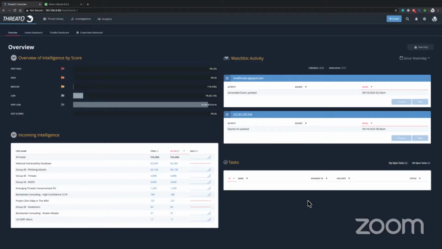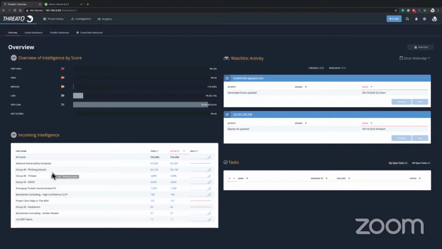And this is what you can basically see here on the landing page of ThreatQ. You do see here the various incoming feeds in my test platform, and this ranges from information regarding vulnerabilities for various software platforms from the National Vulnerability Database, really sophisticated analysis from Group IB regarding phishing attacks and threats.